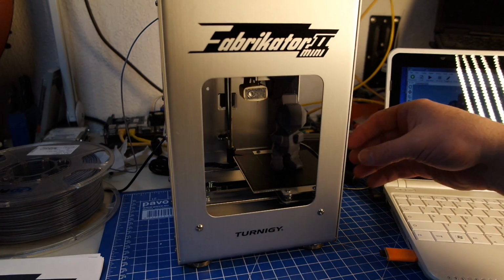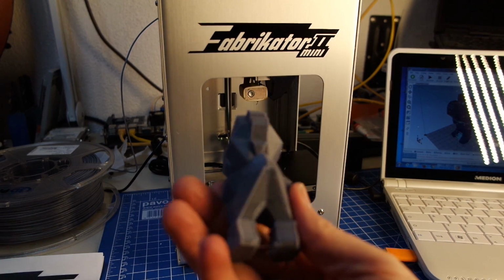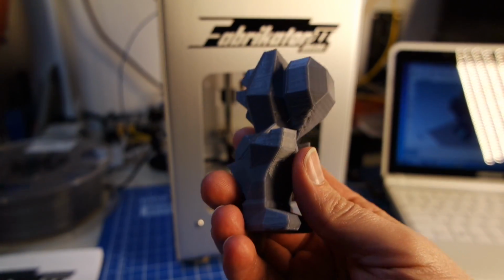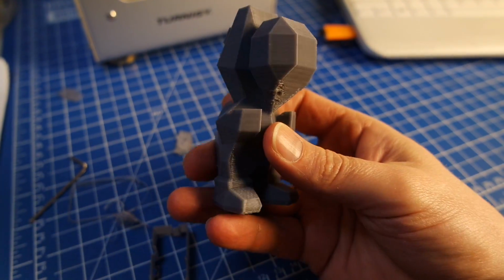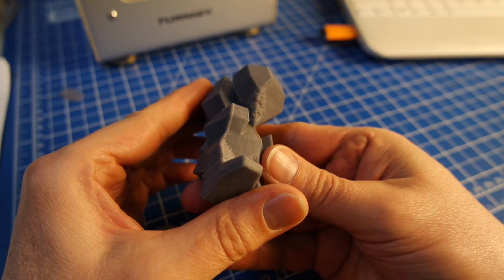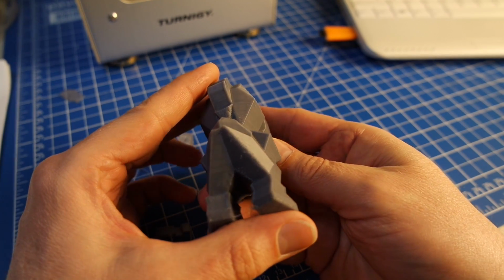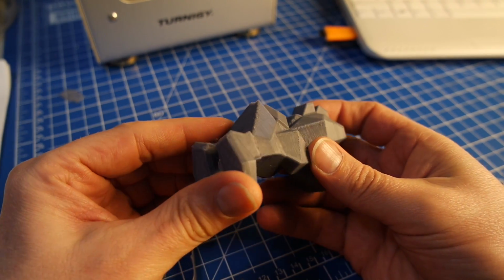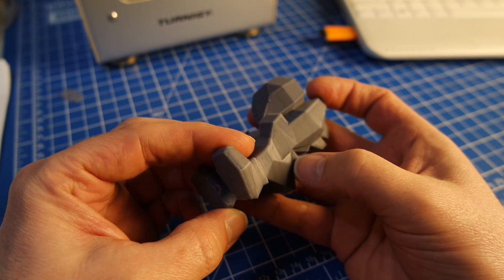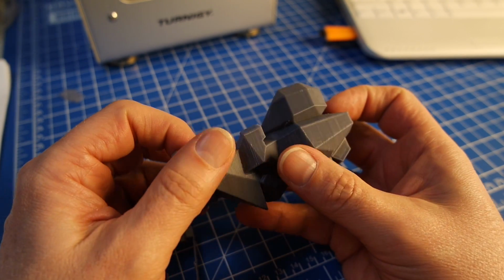Okay, this print finished. Well, let's have a look at the result. This actually looks okay. There's some slight problems with the overhangs, but the sides look very even. The corners look very good.